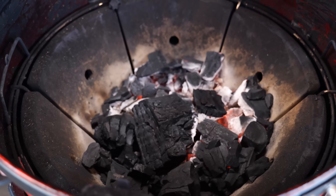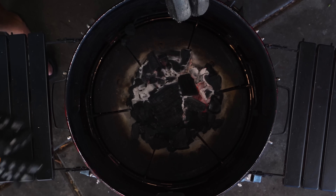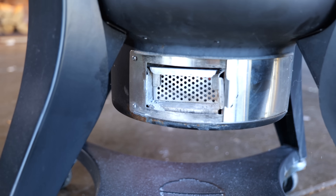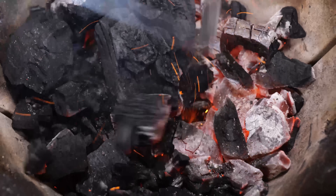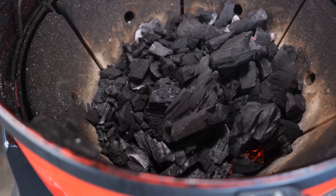Not all of the charcoal is lit yet because of the low-and-slow setup, so I'll just let the oxygen do its job — there's plenty of fuel. I'll open up the bottom vent so air can move freely, mix up the charcoal, and add a little bit more if needed. Now we are ready for the second step. First we had the reverse — now we have the sear: charcoal and cast iron grill grates, the perfect mix to add flavor in the searing process.